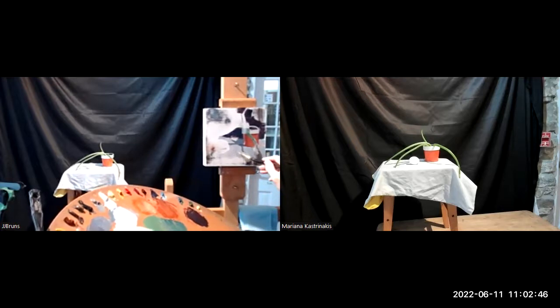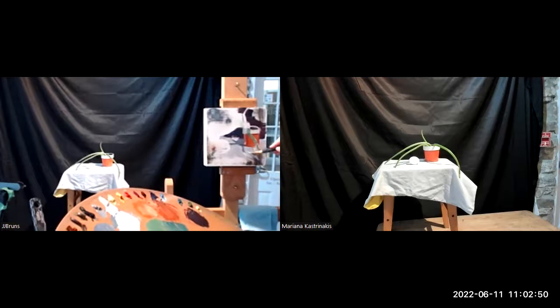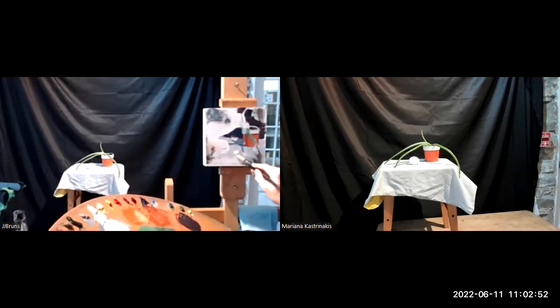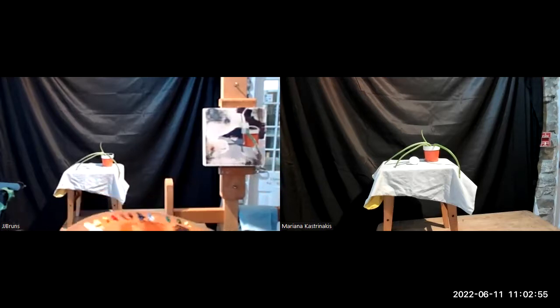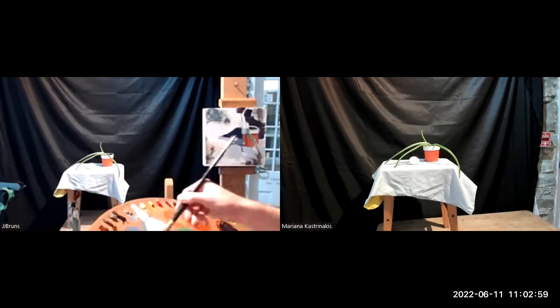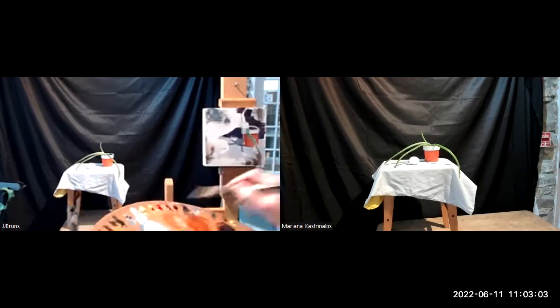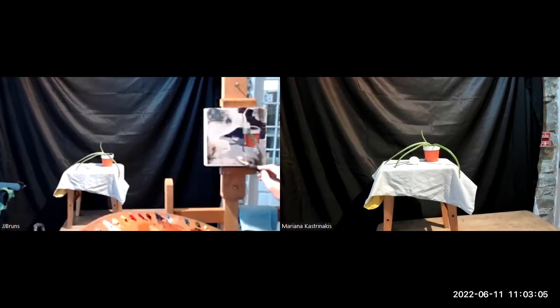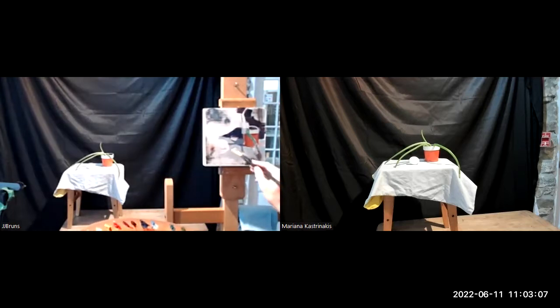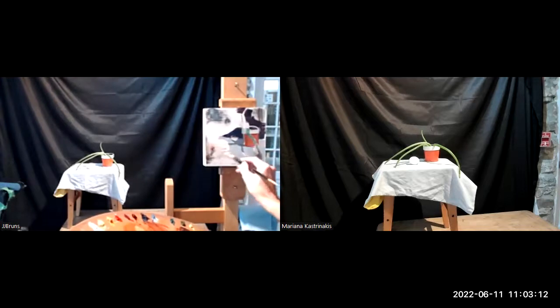I like to usually not draw on it, just start with the paint. It depends on how complex the subject matter is. If I'm dealing with a really complex subject, architecture, for instance, I find it sometimes is beneficial to go ahead and do some sketching, some drawing, of the place where things go. This is a pretty, not too complicated, still life. So I don't mind just jumping right into it, hoping for the best.